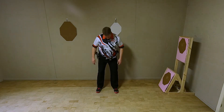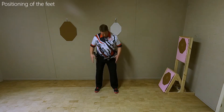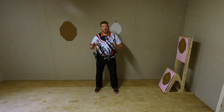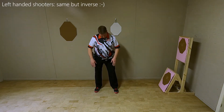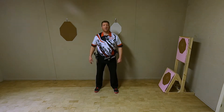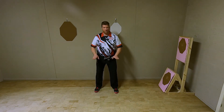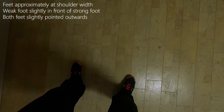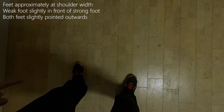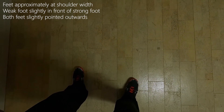Turning in front of the camera — as far as the feet are concerned, the feet should be standing approximately at shoulder width, maybe a little wider. I'm a right-handed shooter with my strong foot slightly behind my left foot and my feet slightly turned outwards. My left foot is slightly forwards compared to my right foot and they are slightly pointed outwards.